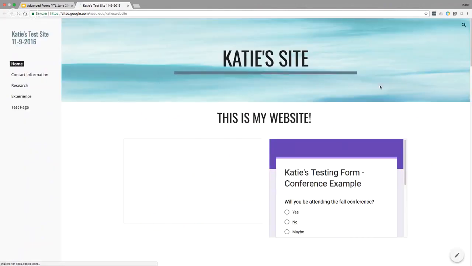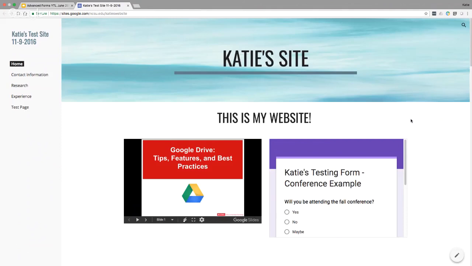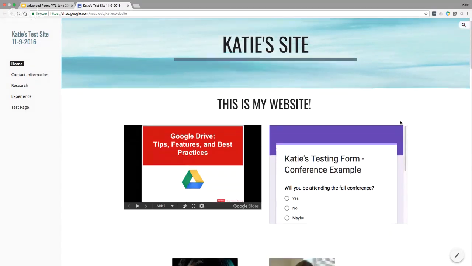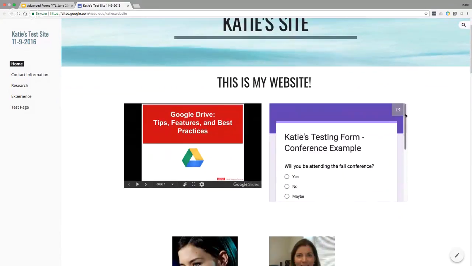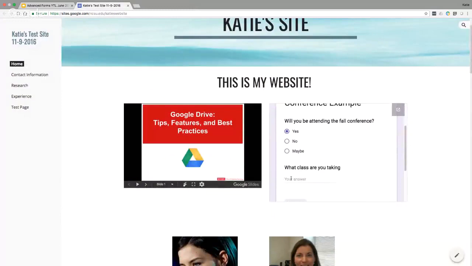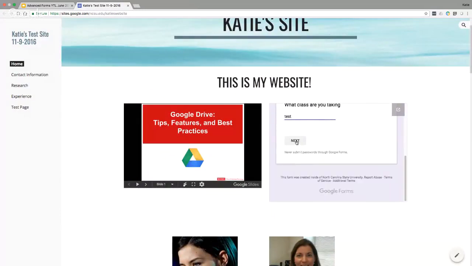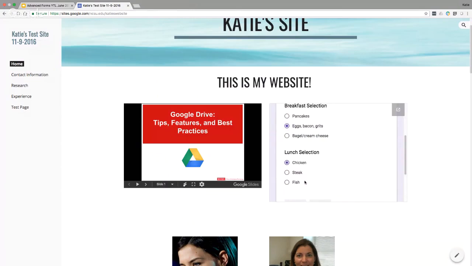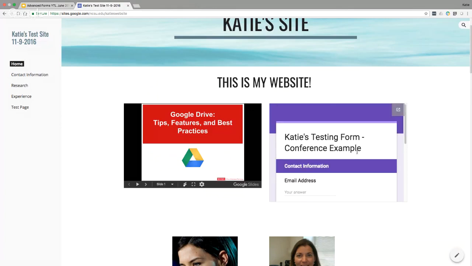that I did want to show you. So I'm actually testing in a Google Site, and it's a little bit different in Google Sites because it's all the same family of tools. And so you don't necessarily need that HTML code. You can actually just do a search and plop your form right in there just by searching in your My Drive. And once the user sees that, they can scroll down, they can even pop it out into another tab or another window, and they can fill it out right there on your website. And then they can continue on to the next page. It doesn't have to be one page, it can be several. So it's really user-friendly and convenient to have a form living right there on your website, so you don't have to link them to another location. So that's what it will look like to the end user.